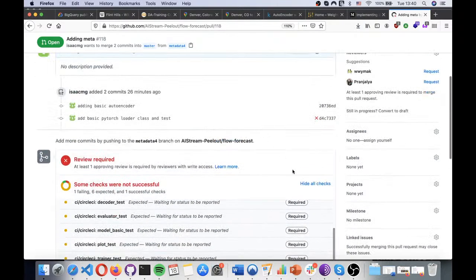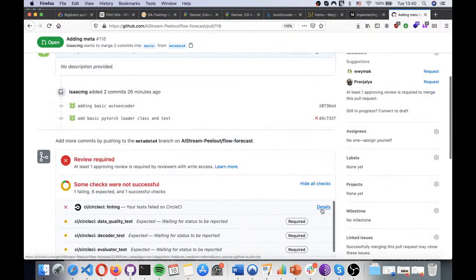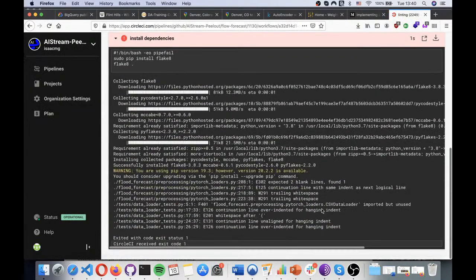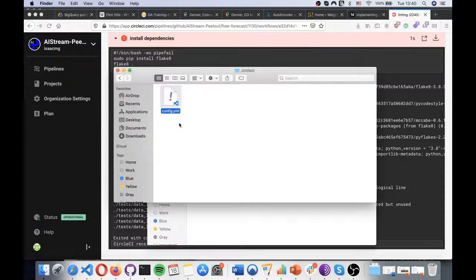But in any case, yeah, let's look at some of the linting issues. So yeah, it looks like we're gonna have to run that on that.